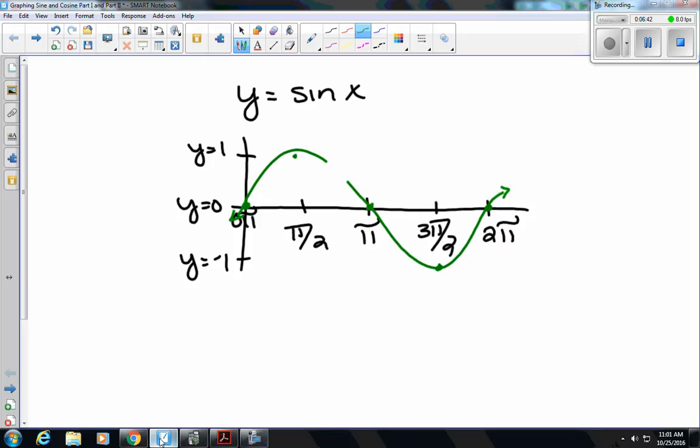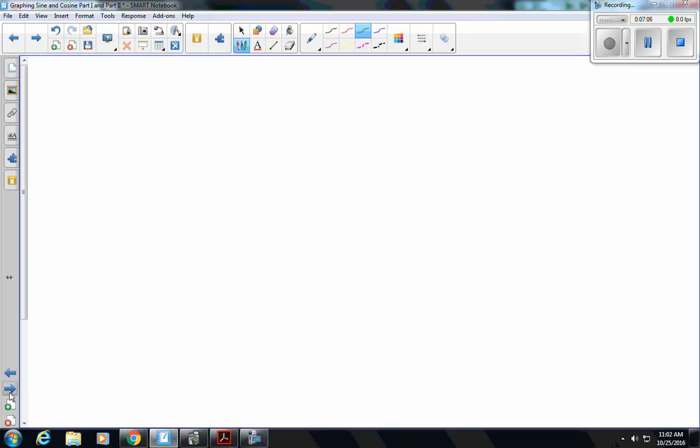Okay? So don't worry if you can't remember what the pattern is. Just make a T-chart and put it into the equation. I do not suggest doing that part in the calculator because the calculator is not going to give you exact values. So make sure you do these based on what you know about your hand. Any questions about the parent function for sine? Okay, good. Let's do one for cosine.